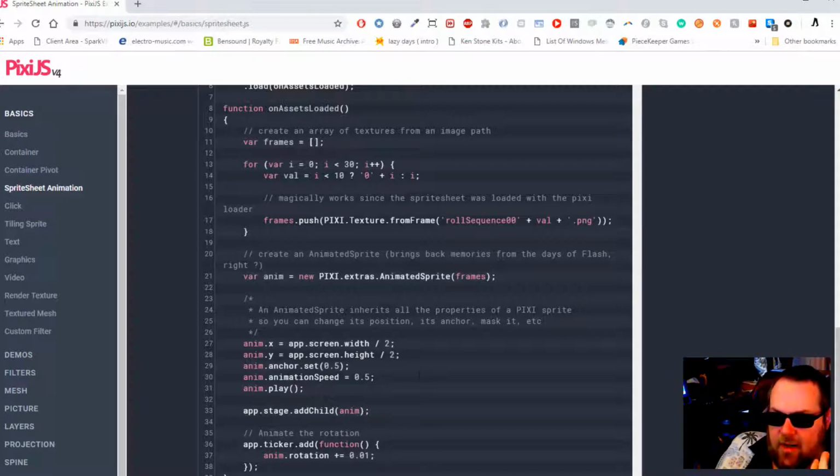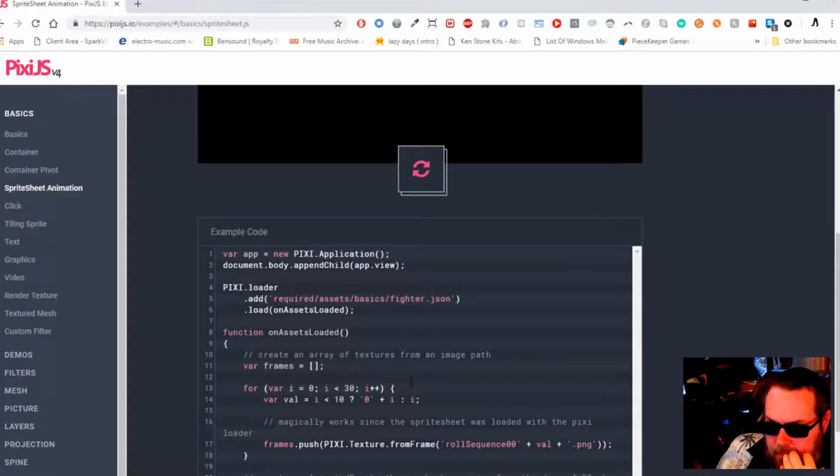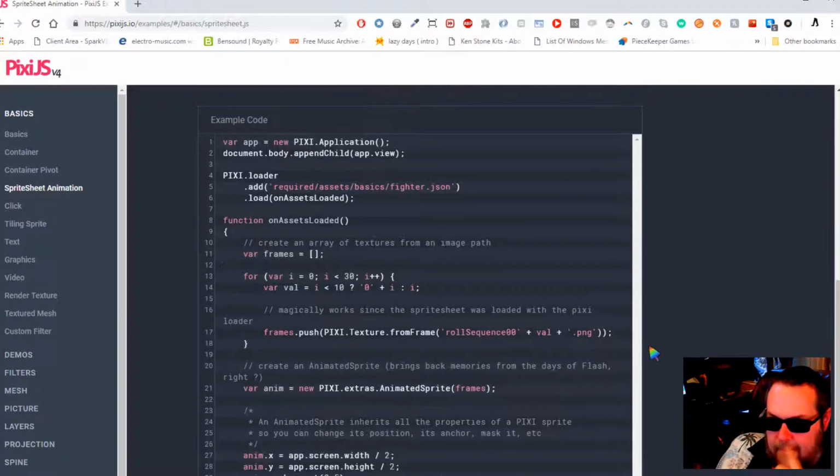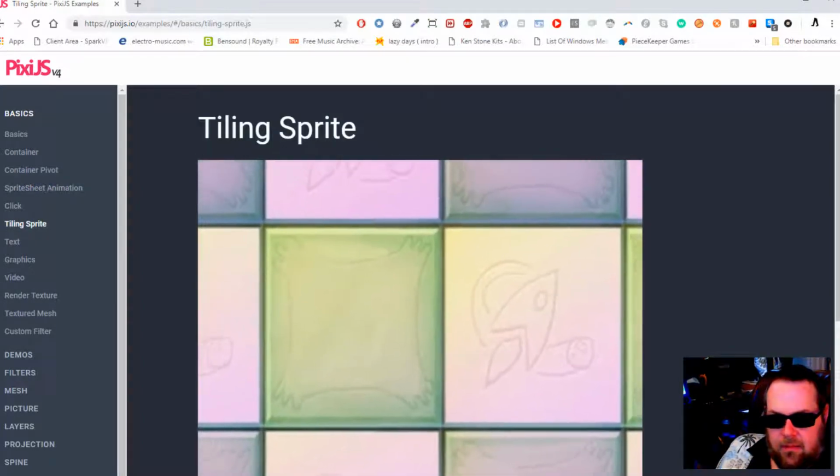How do I set the actual frame number, you know? Like, this isn't animated in that way. All right. What about, okay, tiling. Yeah, great.